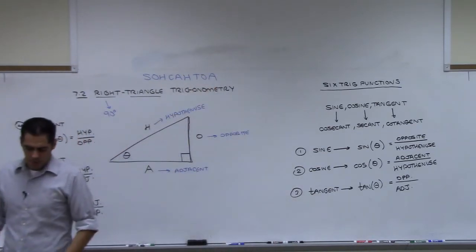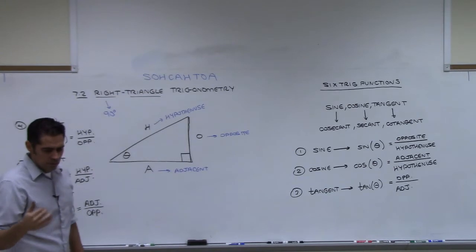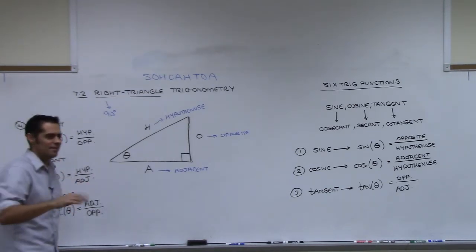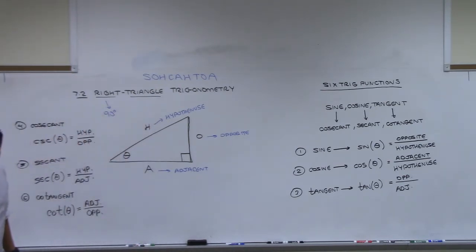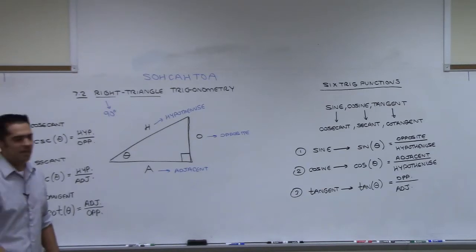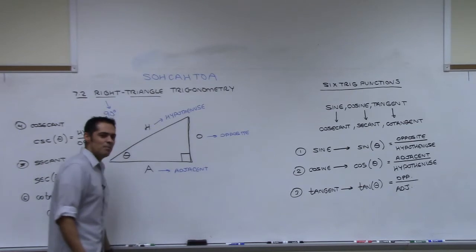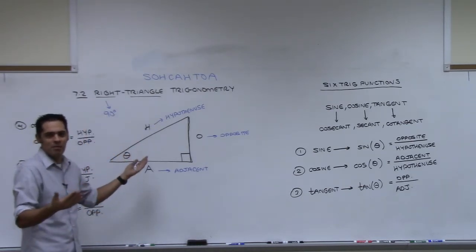SOHCAHTOA was a brilliant mathematician. I believe she was Native American. She was outstanding. She's related to Pocahontas. I'm making this up. When I was in college, I had a girlfriend, and I dressed up as the Invisible Man for Halloween one year, and then she went as Pocahontas, but I made everyone call her SOHCAHTOA that night. Is that appropriate for me to say, that it's a Native American name? I'm probably in trouble for saying that right now.